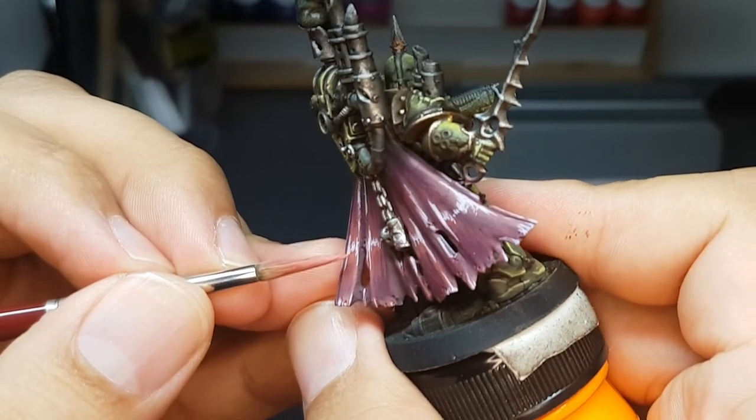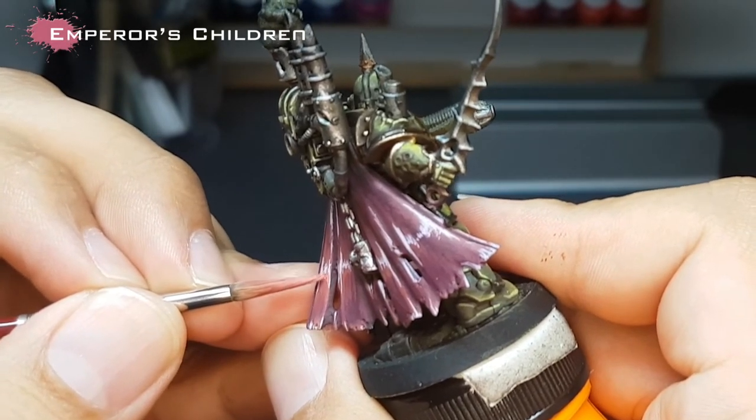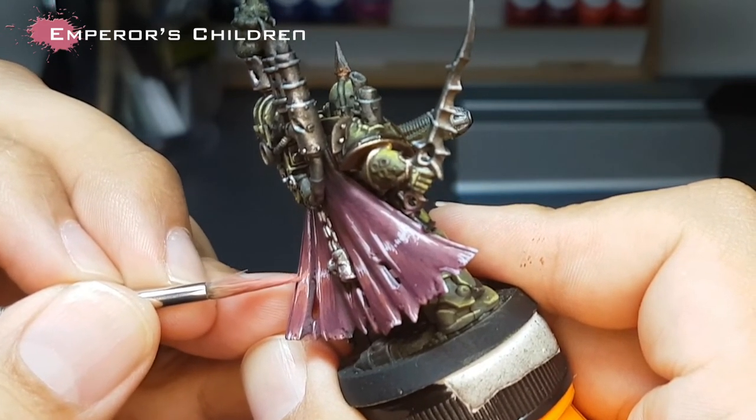Now we will go back to Emperor's Children pink. This is going to be applied very thinly and only in the specific points where a highlight meets the midtone. This is going to smoothen out the transitions quite well.